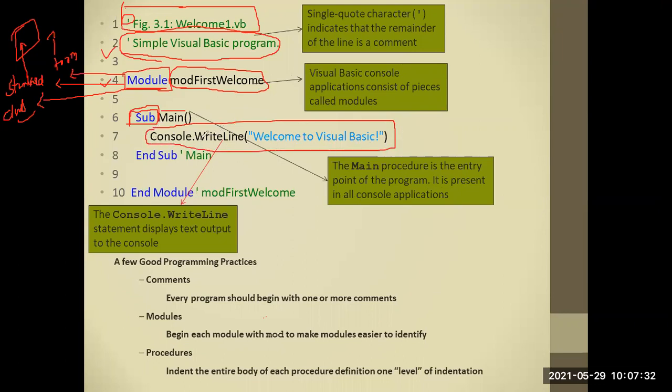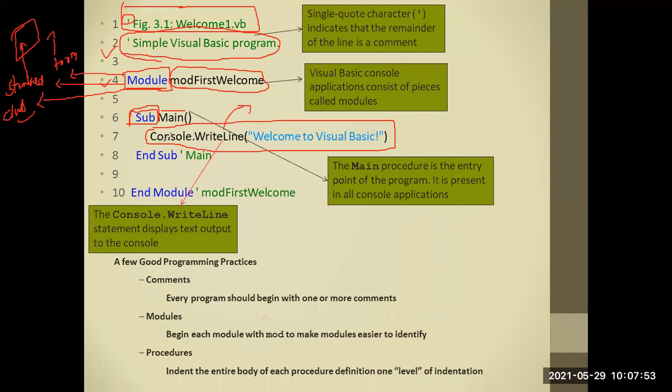So what is the statement? Now, Console.WriteLine. Console.WriteLine is a statement that displays text output to the console. So whenever you want to display something, it works something like a printf statement.